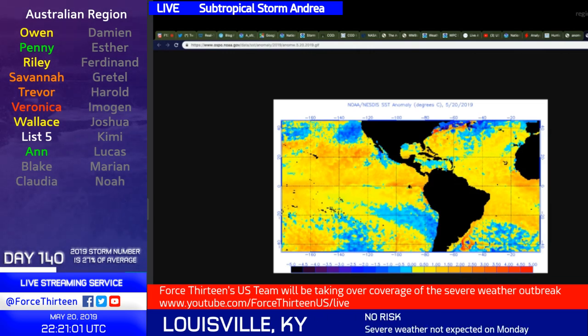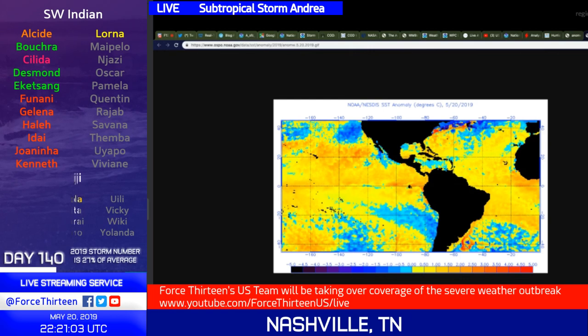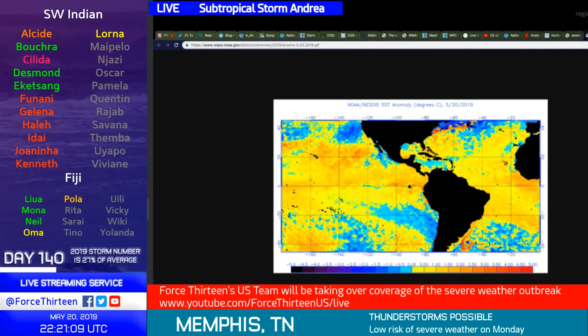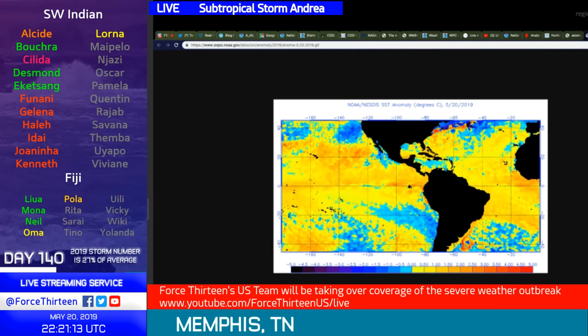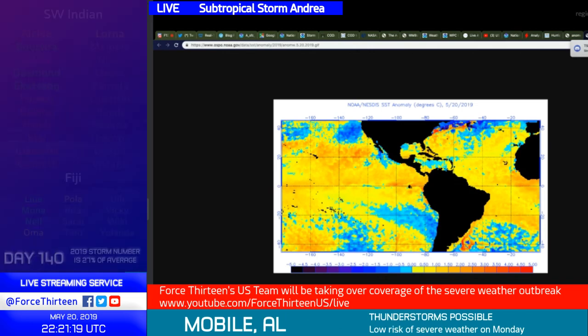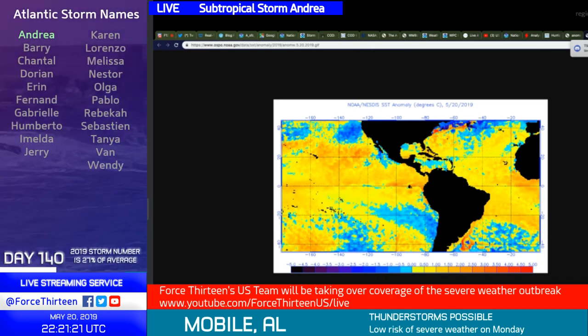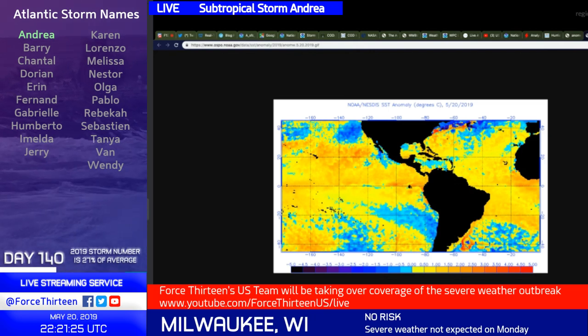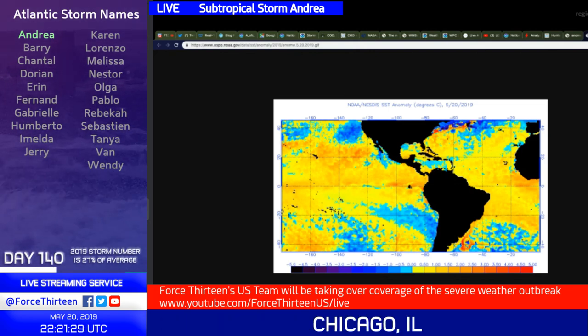Now, if we do see systems forming from tropical waves in the main development region during the next 2 months, maybe we could see an anomalously stronger season than we initially expected. But that's going to have to wait until we get further into the season, and that will determine more of what we can expect for impacts in the Caribbean, the United States, and Mexico. Once we get past then, we will have a better understanding of all of that.